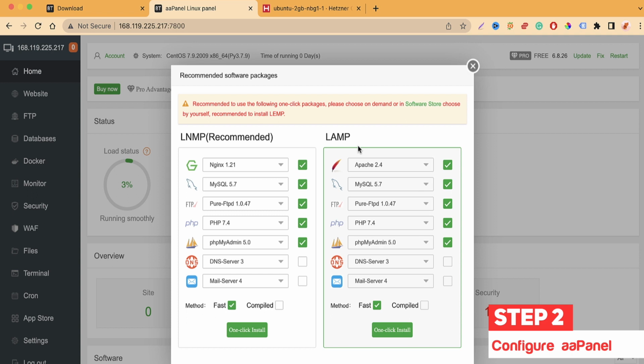So if you're not familiar with the Nginx, don't worry, you will get to know much more about this particular web server in my videos in upcoming days. But if you don't want to take any risk or something like that, then please skip that part and go with the LAMP. But I am going with the LNMP because you have to give steroids to your website to perform better on search results, right?